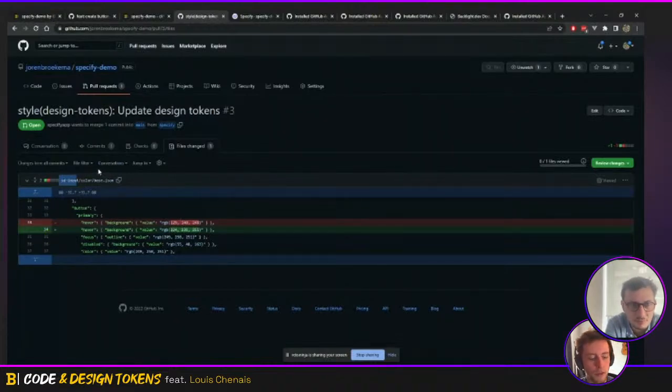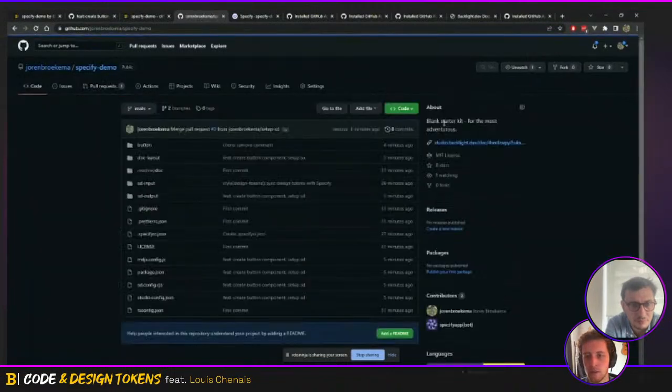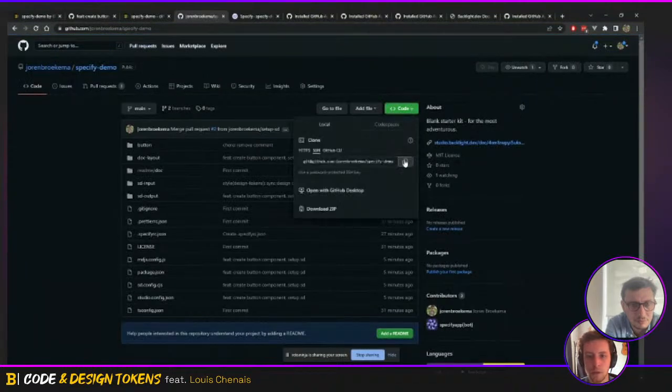Now we're full circle. So what we can do is I'll just clone this repository and do this in my editor because it's a bit quicker that way.